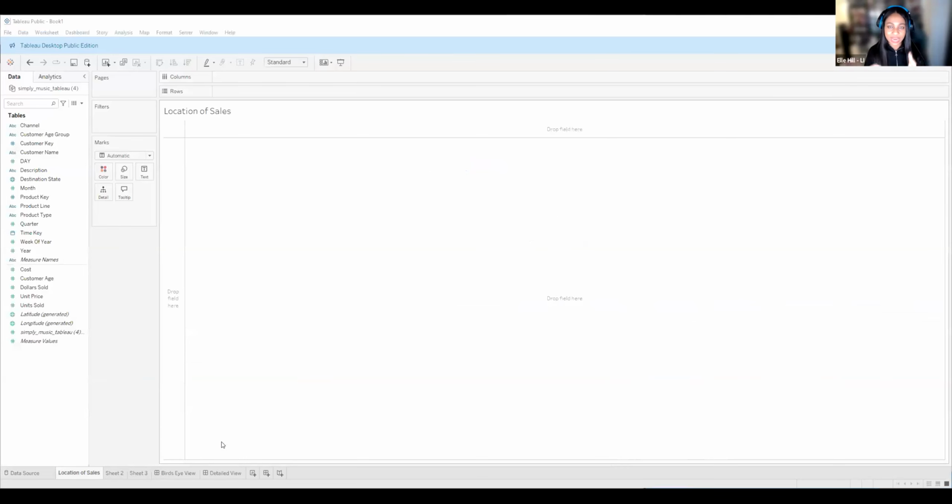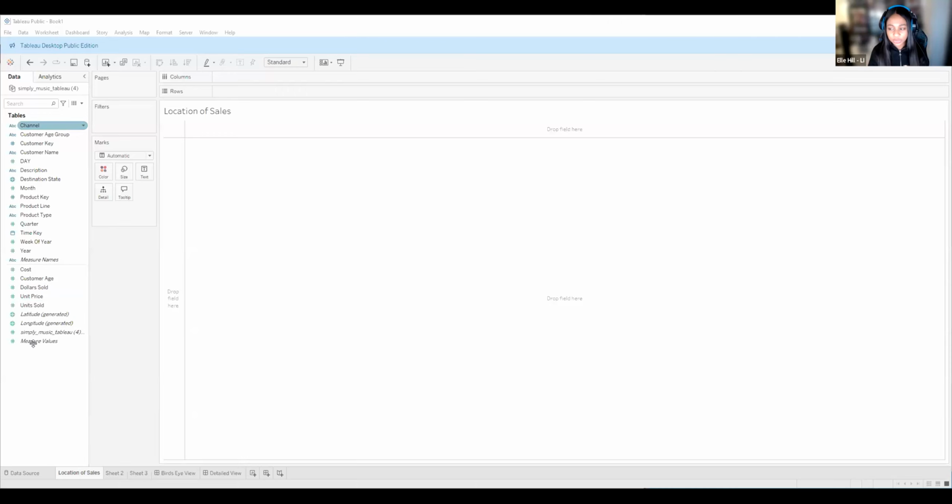Alrighty, so let's go ahead and start our first visualization. We've kind of just planned out everything. So we're putting our placeholders in for our dashboard, and we're putting our placeholders to create our visualizations right now. Now that that is all done, we actually notice that we don't have profit or revenue anywhere. If you look in all of our variables, channel, customer age group, customer key, we don't have anything that's profit or revenue, which is something that's really important for businesses to see how well they're actually selling. We do have something called dollars sold, and we do have our different unit prices.